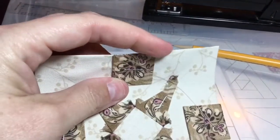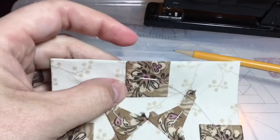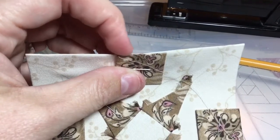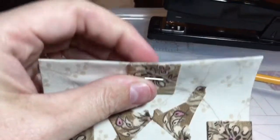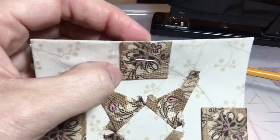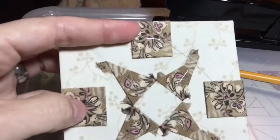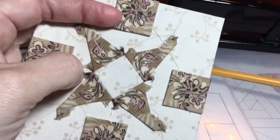I've started appliqueing my squares. You're going to have to tie off each one because they're floating in the middle of a block. I started on the outside edge because that's going to be part of the sashing seam, and also because it's going to be really easy to tie off. I'll start in the middle of this, go all the way around, come back and tie it off there, and go to my next square. Then I'll be able to start on my center section.